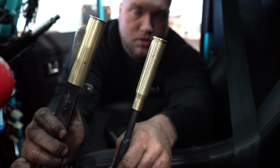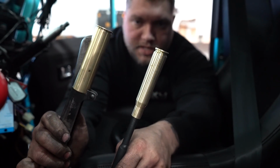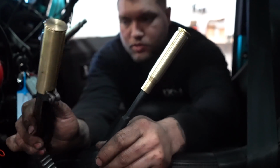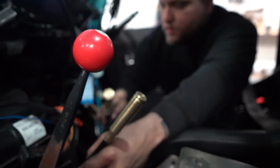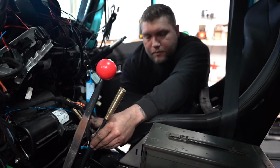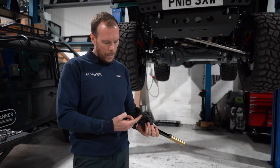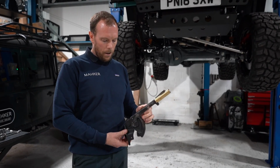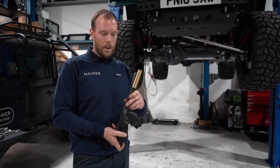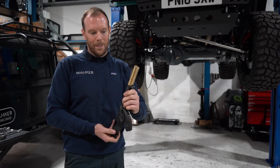This has been resined on, so we use clear resin, which is a two-part resin and hardener. So that's pretty strong, and also it's going to tie in with the look that the guy is going for, and you'll have the two matching tops there like that and the car. So we made it work, we made it take the clevis pin from the Land Rover. So for the untrained eye, this is going to be a quirky handbrake, and obviously when it's applied it works the opposite. So we haven't got a button on the end, we've got a shell, very different.